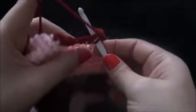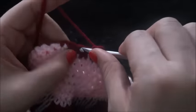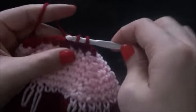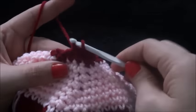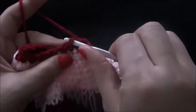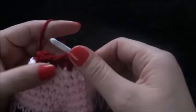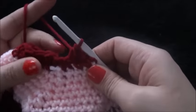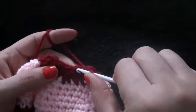So for the next row, I'll make 1 single crochet in the next chain, and then I'll decrease in stitches 2 and 3. In the next chain, I'll make 1 single crochet, and I'll decrease in stitches 2 and 3. I'll make 1 single crochet in the next chain, and I'll decrease in stitches 2 and 3. So we repeat this throughout this row. So now for the next row, I will decrease in every chain.